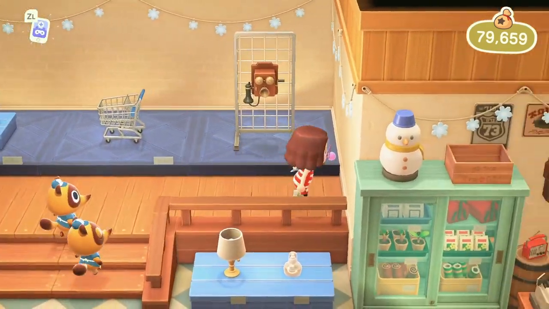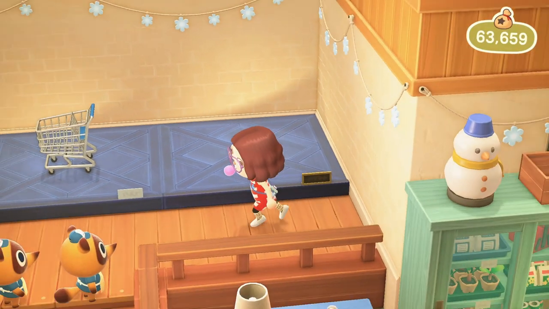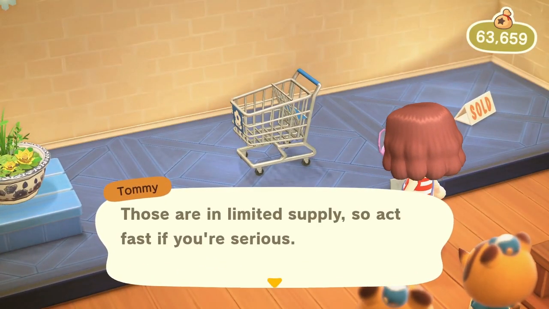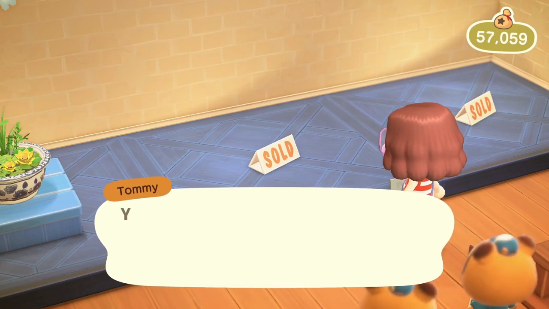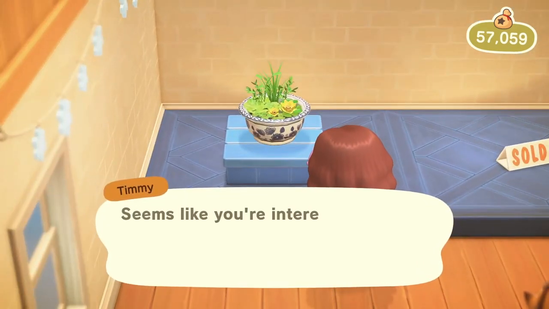So, I never know what my island's gonna be, so we're just gonna get all these things back here, because I don't have any of them. And you never know where we could use a cart, right? Oh, it's got a little flower on the front. I never noticed that. Probably because I don't think I've ever used it. So we'll buy the shopping cart. Then we'll get this little planter, I guess.